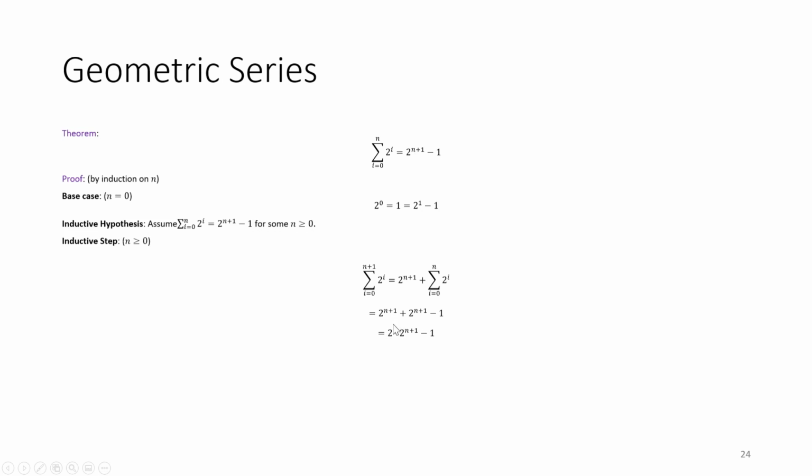And of course, what happens when we multiply this by 2? We increment the exponent. So we get 2^(n+2) minus 1. And that's what the right-hand side would look like if we plugged in n plus 1 for it: we would get 2^(n+2) minus 1. So indeed, we got where we're trying to go. We got what we're trying to prove. So again, we'll conclude by saying that by induction, we have proven the theorem that we want to prove.